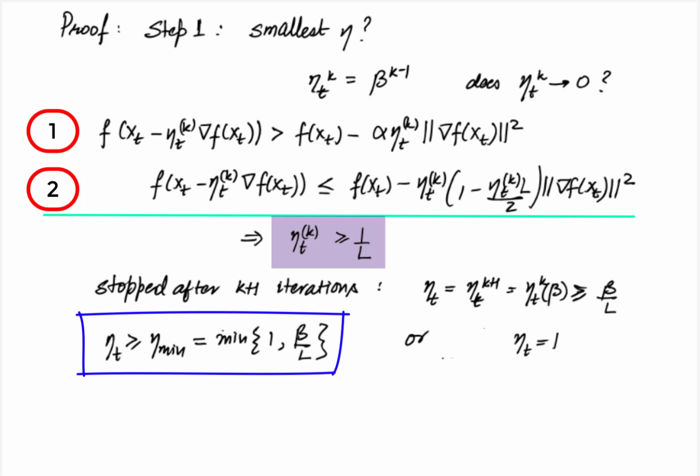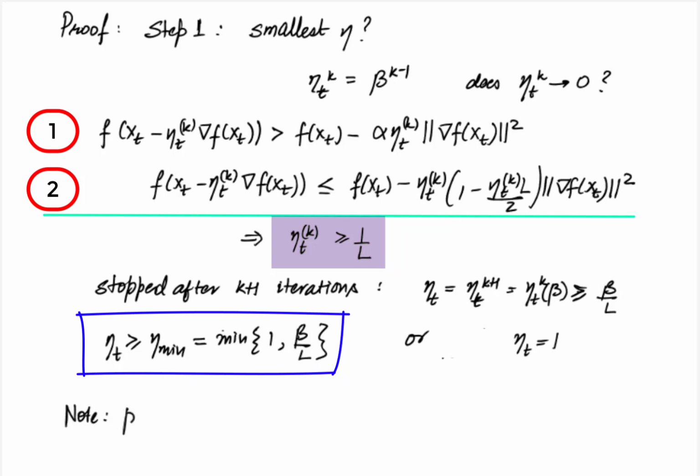As per our motivation, we said that we wanted to find a value of eta that is not 1 over L or smaller, because the problem-dependent L was too large and led to very small step sizes. We were in fact hoping to work with larger step sizes. We see now that that is exactly what is happening in line search, that we will end up with some eta_t that is greater than or equal to beta by L and could even be larger than 1 over L.